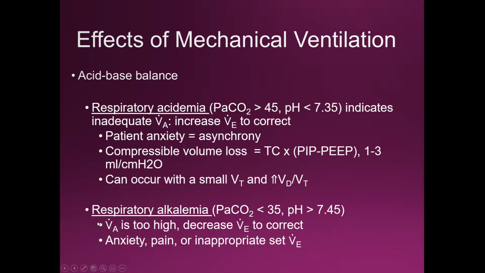I have respiratory alkalosis. So my PaCO2 is low and my pH is high. Here our alveolar ventilation is too high, and we have to decrease the minute ventilation. Here's the thing. In respiratory alkalosis, you are hyperventilating. I'm going to say that again. In respiratory alkalosis, you are hyperventilating. You're breathing fast. You're blowing out the CO2. That's what's putting you in an alkalotic state.